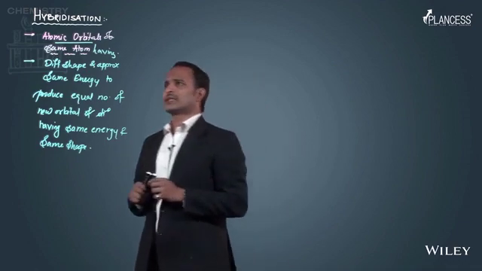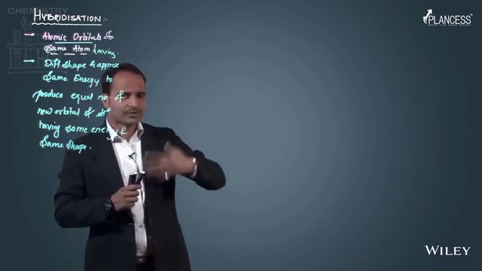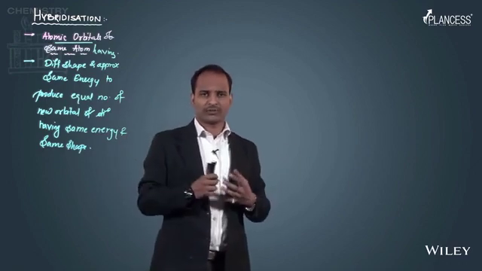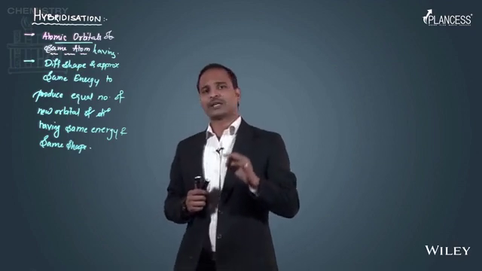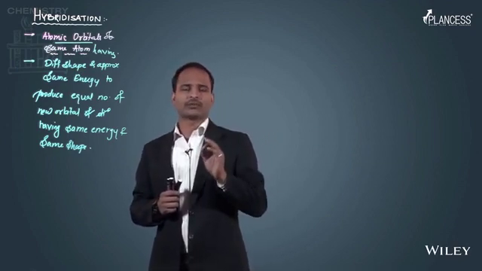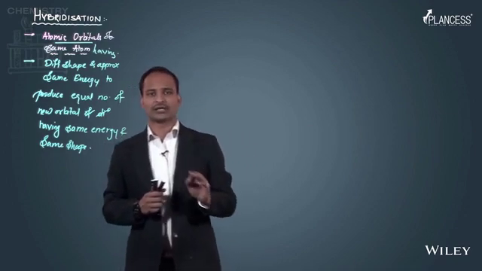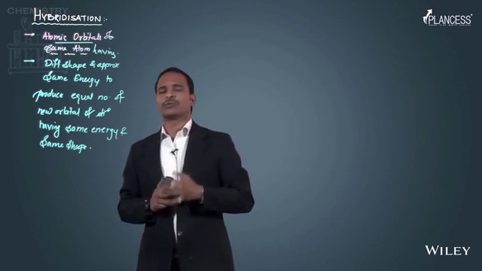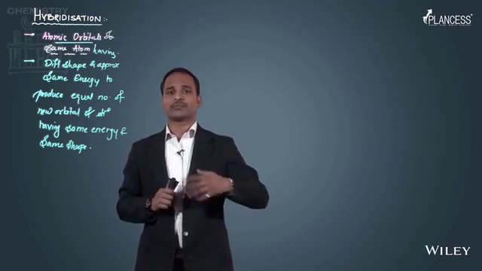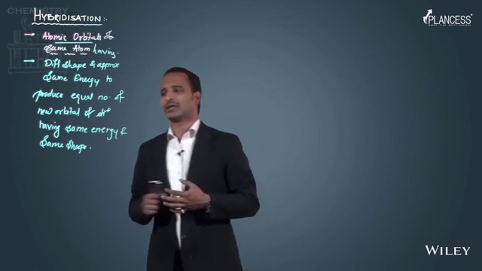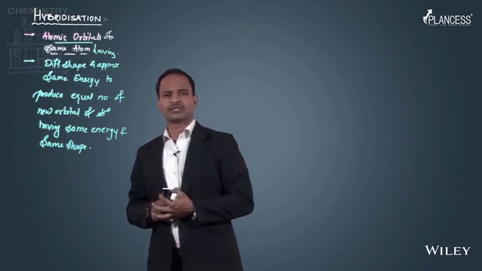Now, as I said, it is a mixing and recasting of atomic orbitals of the same atom. That means the atomic orbitals we have for the given central atom undergo mixing. Generally the hybridization takes place in a molecule, and generally the central atom undergoes the hybridization process. So atomic orbitals of the central atom undergo mixing and recasting and produce some new orbitals. How many new orbitals are produced? An equal number of new orbitals having the same energy and same shape.